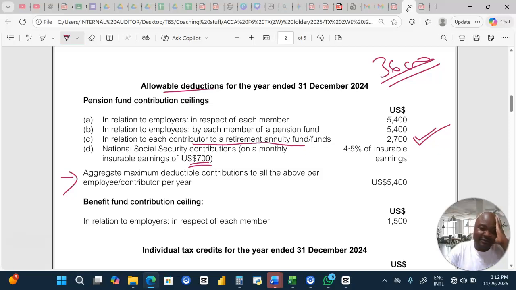can insure, they can only cover for income up to $700. Any extra is not going to be covered. All right, this is a way of the state trying to prevent over insurance. Okay, because it's a cost to the state, isn't it? It's a cost to the NASA. So if they over insure people, they might end up failing to cover whatever claims they will be having.